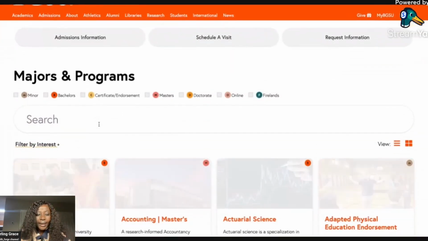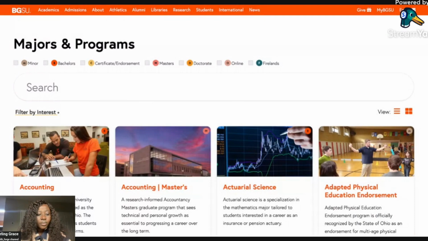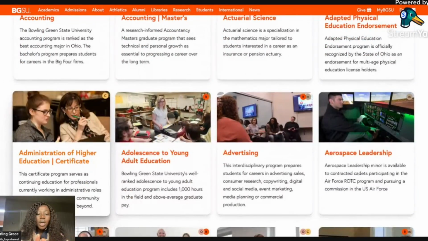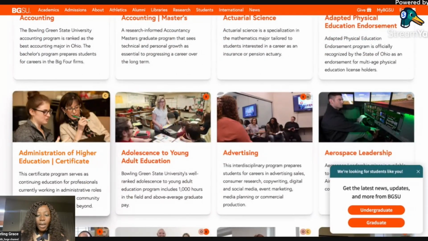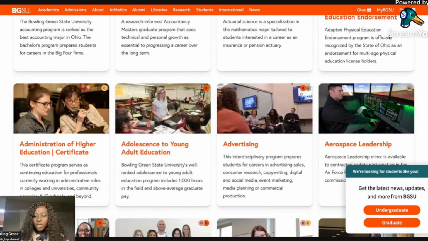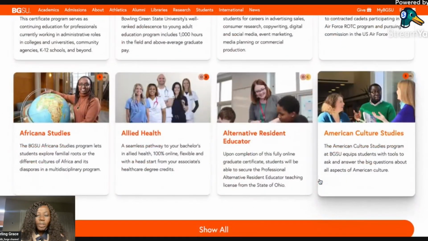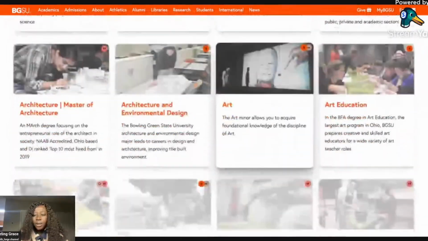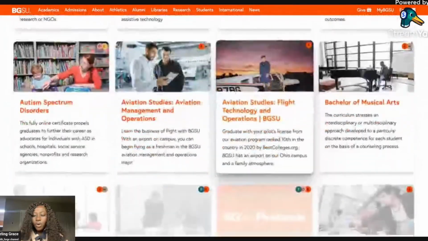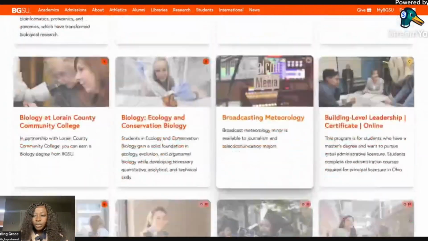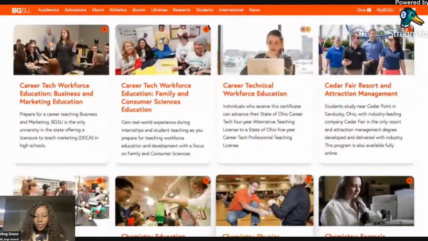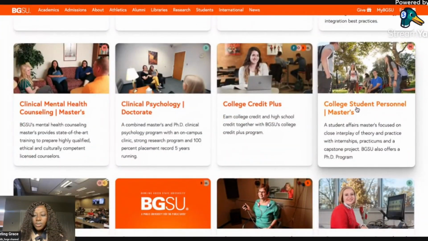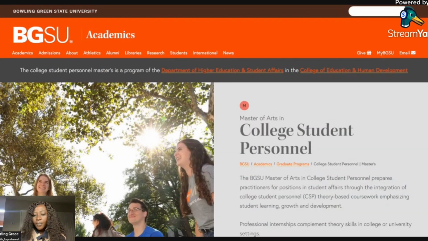Once again, I'll go with the academics. So they have accounting. Like I said, if you want to narrow down your search to what you've already searched for, you just go ahead and do it. This tab will help you, but I don't need it at this moment. Now, I would want to still look for a program in education. So what do I do now? I'll keep on searching. You can use the filter to get all the information you want, but I would want to go this way. College Student Counseling and Business Services.